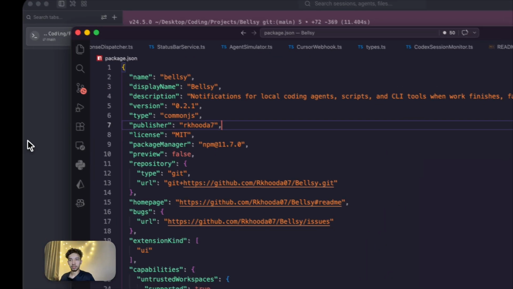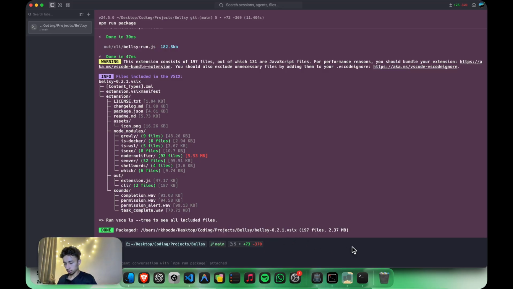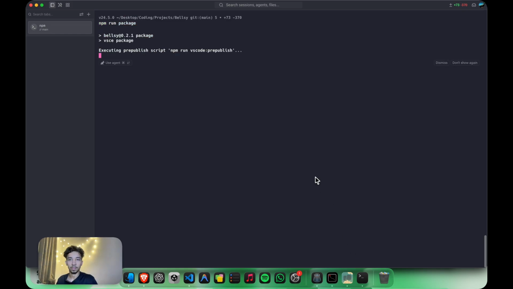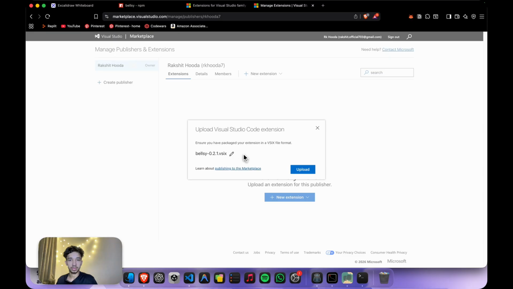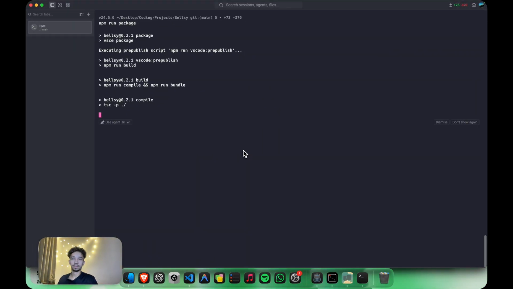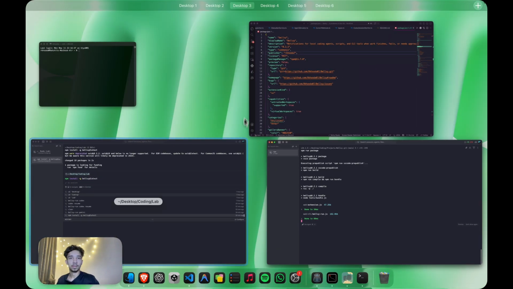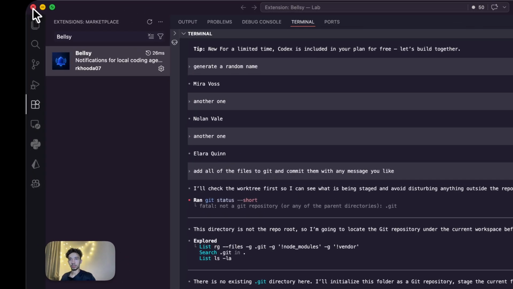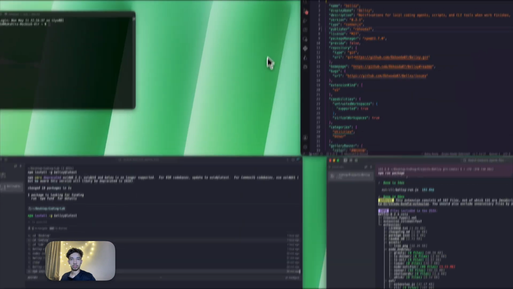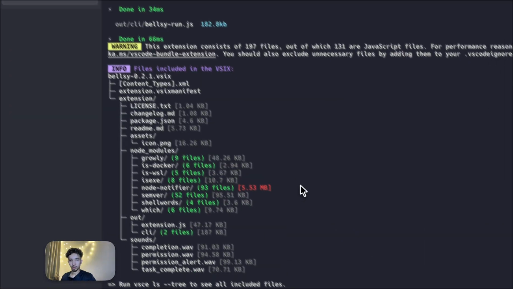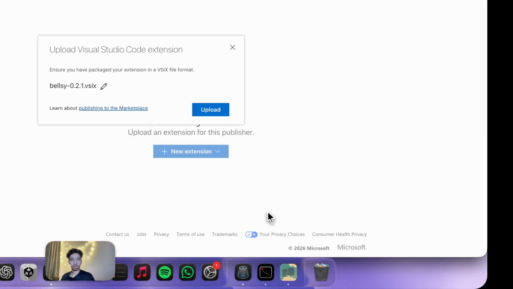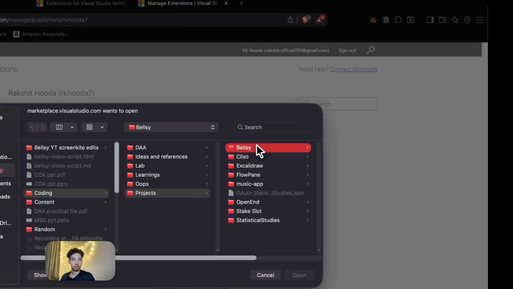Save it. Now here I'll change it with whatever the latest version it creates for me. Is there any extra? Yeah, let's close this. Alright, the new one is generated right here. Let's try uploading this one.